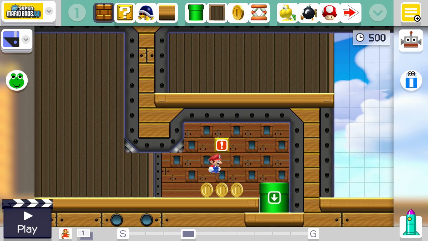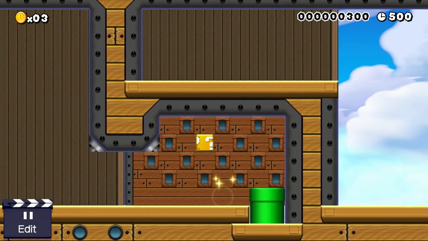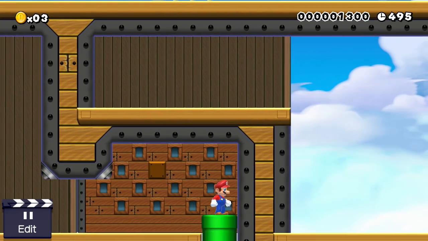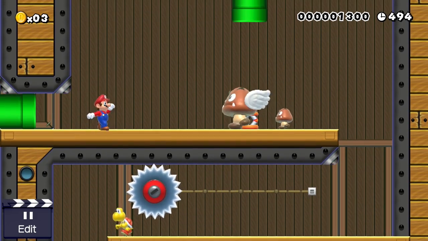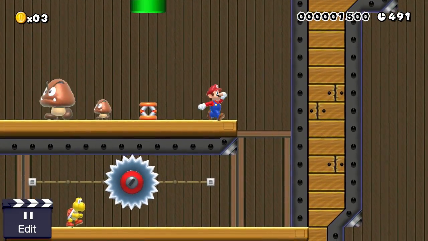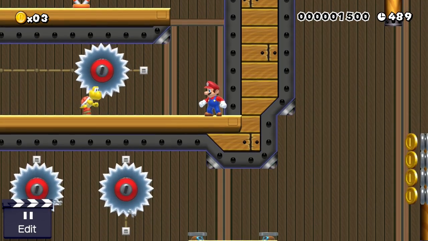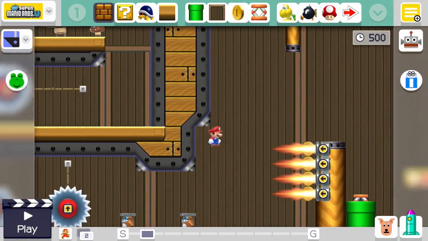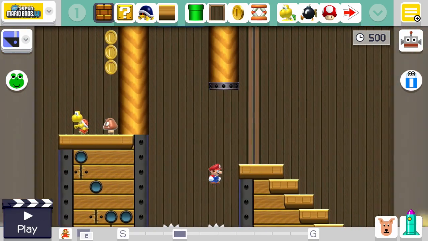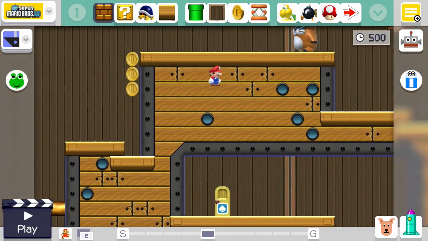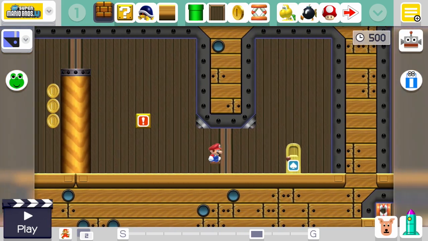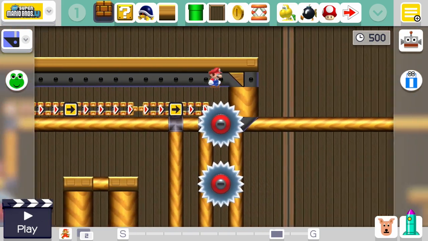So this level's not finished, so I have all that open space over there. But I was trying to create the idea of going down into a ship. Again, you see how I'm using the jump through platforms to create the idea that you're inside of a pirate ship? So you can see I pretty much covered the entire background like this. I didn't use the window ones that much because, in my opinion, they're too distracting and it makes it hard to see what's going on.